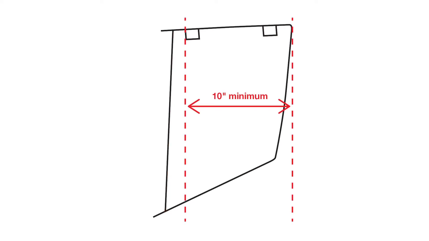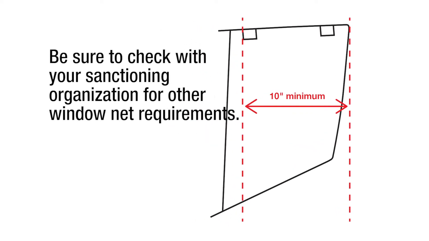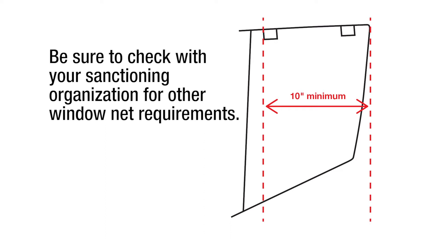Mark where the net will end on the top and bottom lines. Also, if you're using attachment tabs, indicate the position of the tabs. These can be at the top or front of the opening. Remove the poster board from the vehicle. Connect your end points with a straight line. Remember that SFI NHR minimum width of the net is 10 inches parallel to the ground, not along the angle of the top or bottom of the opening. Be sure to check with your particular sanctioning organization for other window net requirements.